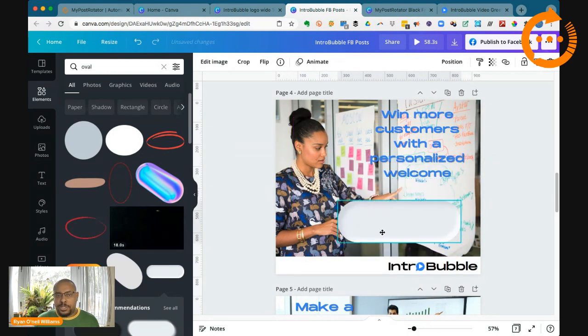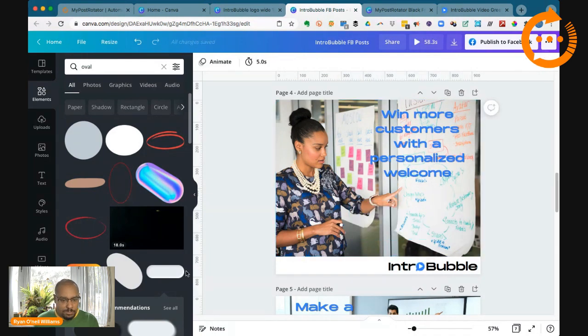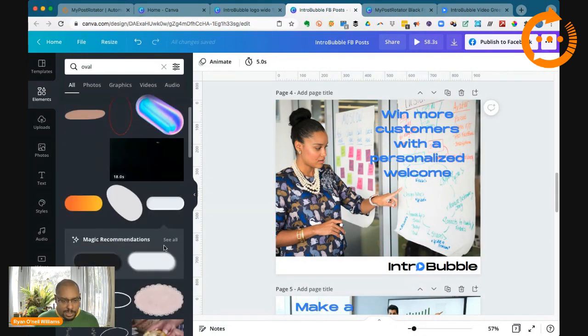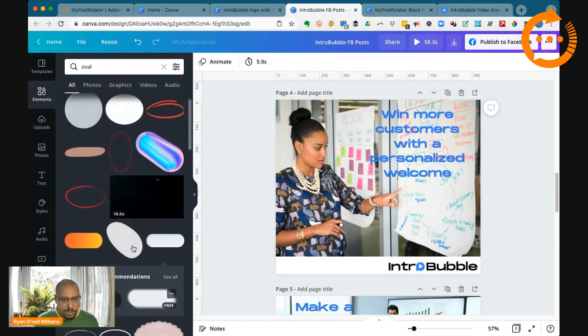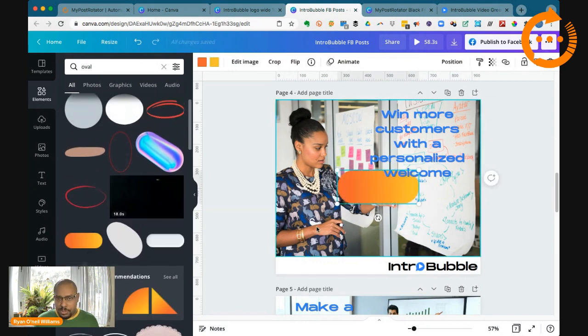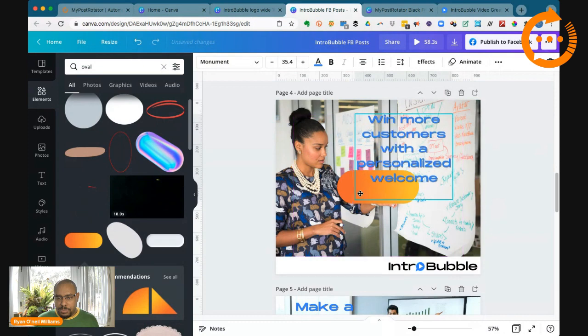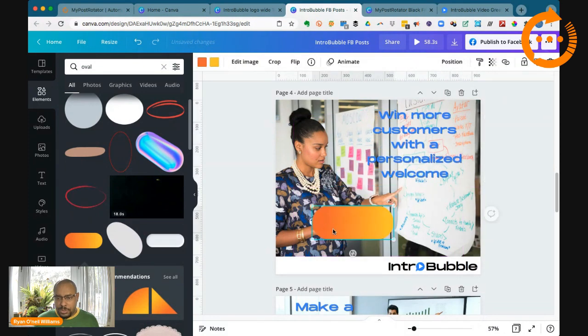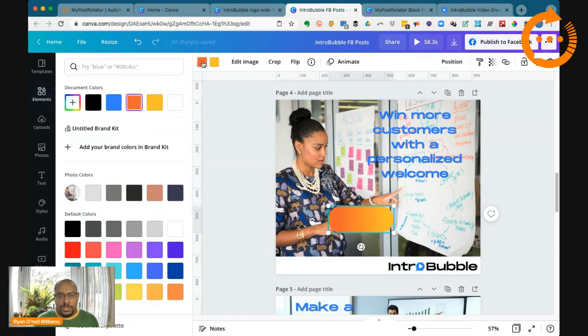I don't like this one. You know why? Because when you pulled it in, it didn't immediately say you can change the colors of it. I need to have the colors changed. Magic recommendations. Nope. Let's see, is this one? Oh, look, this one I can change the colors on. Leave that on. This one I can change the color. So what did we have? Let's change this color to the blue. We'll change this color also to the blue.